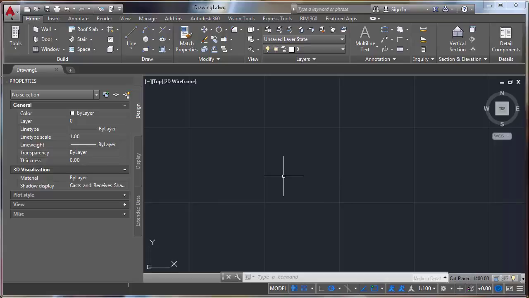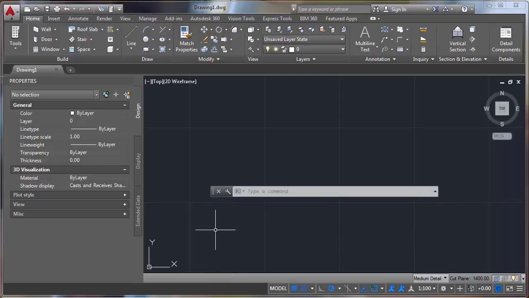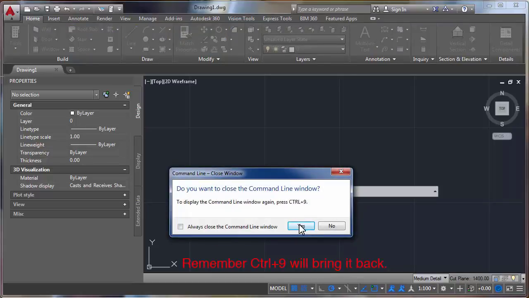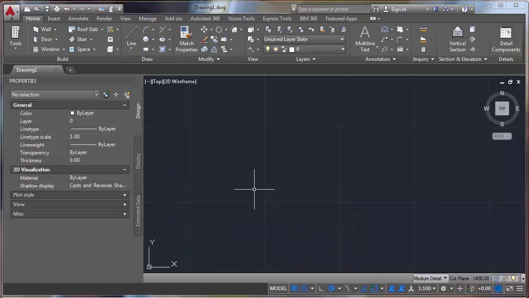I'm not going to go into full details. I'm showing you the minimal amount at this point in order for us to quickly start drawing and get into it. You also notice this command box kind of floating there. For very old school AutoCAD users like myself, we like to type all of the commands. But if you're using it from scratch, we don't need that, so I'm going to close it. It gives us an opportunity to open it up again at some other point if we want. And that's really what we want to be looking at as we're starting to draw.